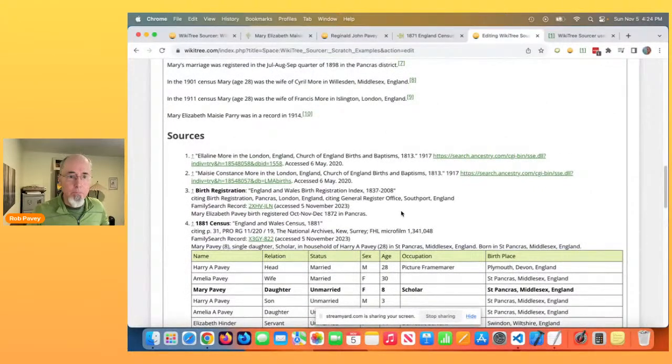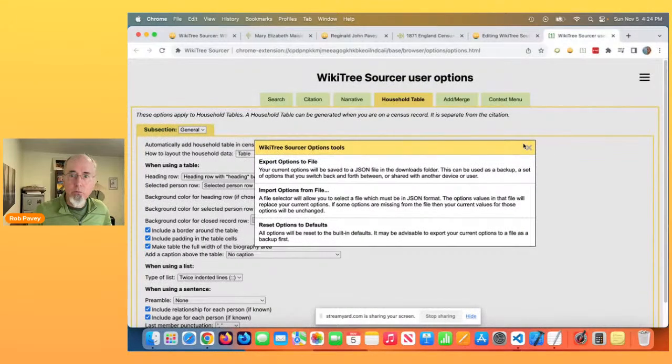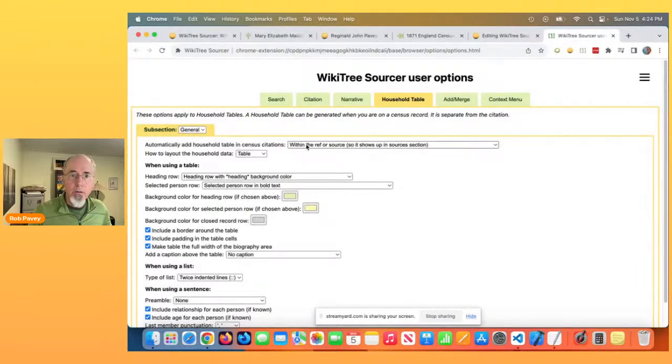There's the household table options. I have it set to automatically generate household tables within the ref. So that's why it did that, because it's generating a bunch of narratives when I did build all citations. Because this is set, it also generated the tables.